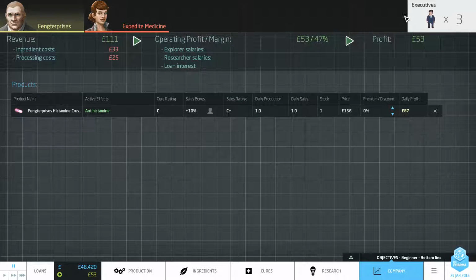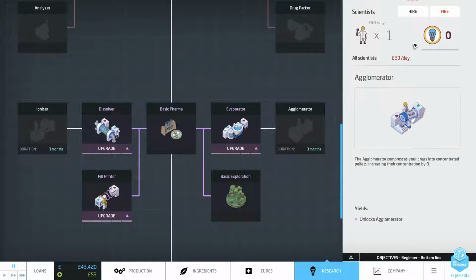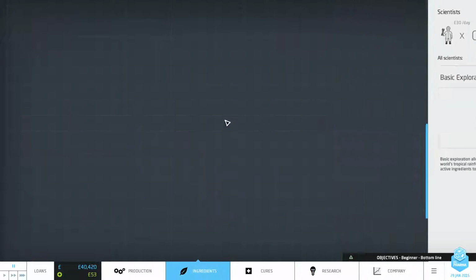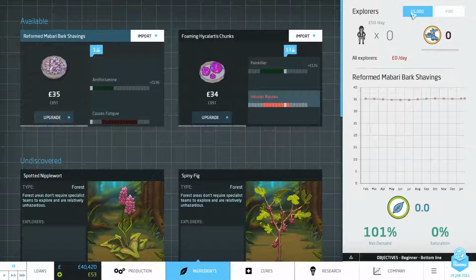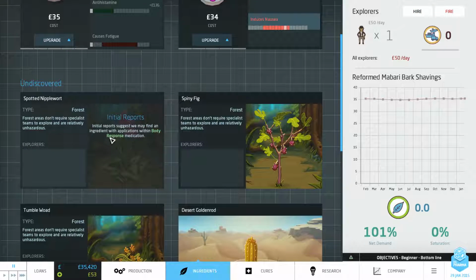Now, as you can see, I've actually started with 3 executives. We can't do anything with them at the moment because we need to research it. So let's go ahead and buy a researcher. In fact, I'm going to hire 2 researchers and start on both the Gunrate and Ionizer ASAP. And I'm going to hire an explorer to explore this one. This one is a body response medication.